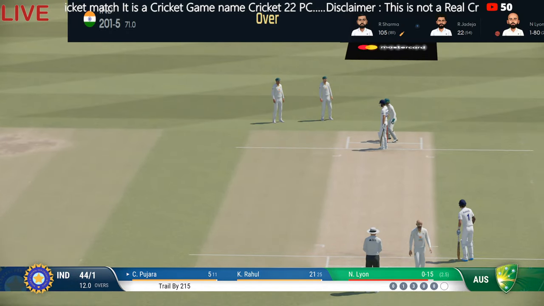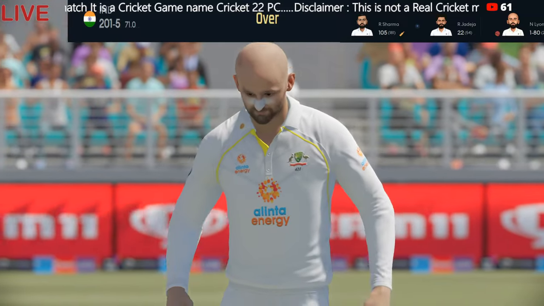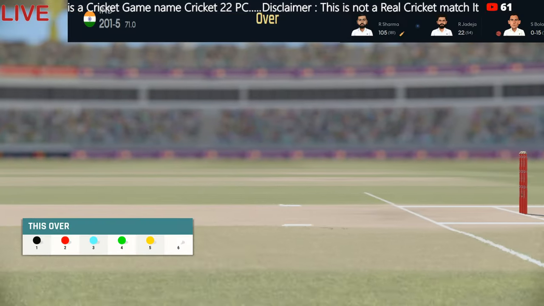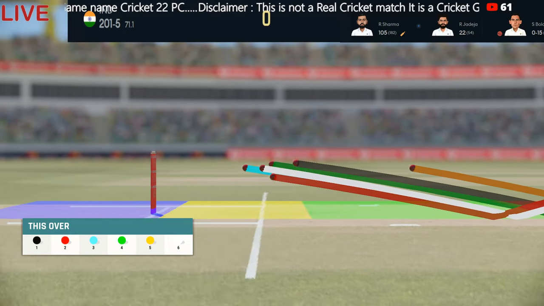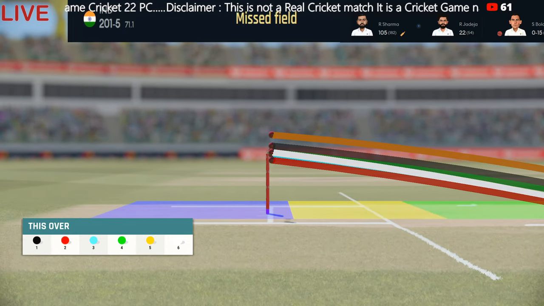No runs on that occasion. Got into position nicely, just too early on the shot and couldn't find a gap. 4 runs added there. India are 44 for 1.